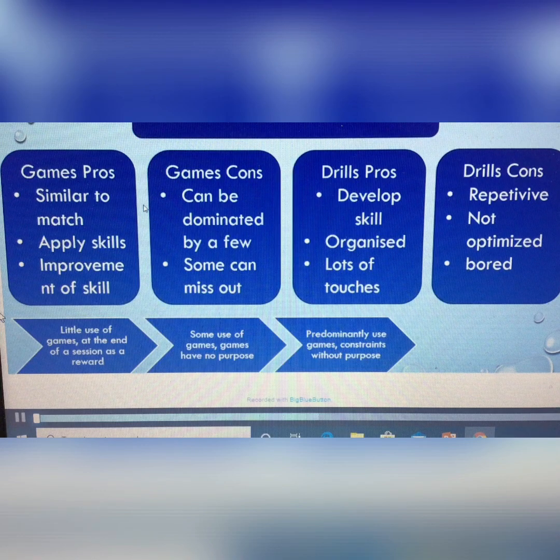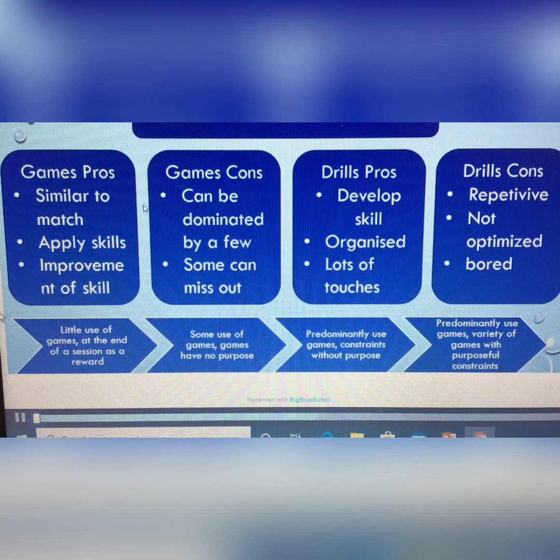And then the last step would be predominantly used games, with a big library of games that you can use. So have a variety of games that you can change all the time and have purposeful constraints. So if I go back to the constraint of you must play the ball twice before you pass it on, that would be a constraint that would be good to get players used to being comfortable on the ball. But similarly, the purposeful constraint for wanting to move the ball quickly would be you have to move the ball within 4 steps. So that's just something to be considered as well.